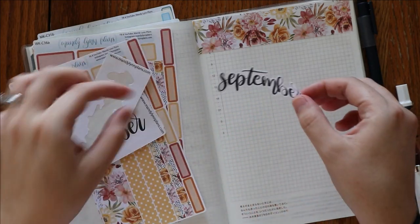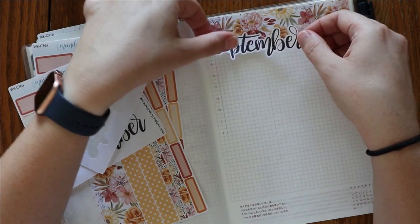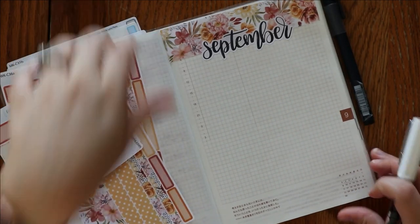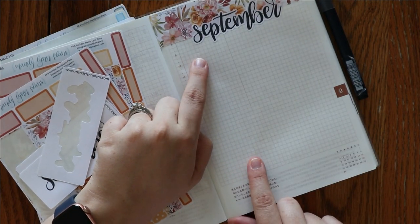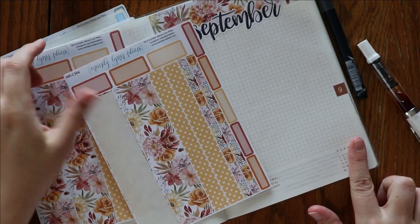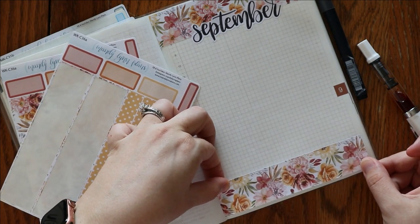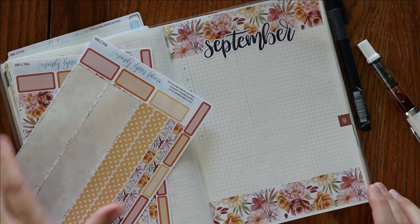A September here. I want to do it right in the middle, kind of centered more or less. September — and then I need 30 lines. So if I start here and go all the way down, 30 will be about like that. So I do have room to do another thick washi if I want. I don't know if I want to do another thick washi or if I want to do the little yellow. Maybe I will do another thick one just to cover up this calendar and stuff at the bottom. I'll line it up with this line here. I like the way that that looks so far.